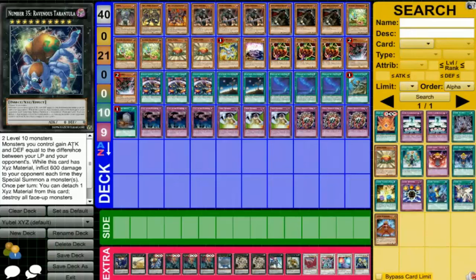Once you control it, it gains attack and defense equal to the difference between your life points and your opponent's. So whether I'm getting my butt kicked or I'm kicking my opponent's butt, there'll be nice gaps. Interstate Wyvern gains the boost when I'm above, but then drops when I'm below. But this is just blatantly different. So this can come out pretty strong. It explains why it has zero attack and defense, because it's just going to gain some mad attack off its own effect. It uses Xyz materials to inflict some damage to your opponent each time they special summon monsters. So it makes the gap wider, hopefully, or shorter, depending on who's winning and who's losing.